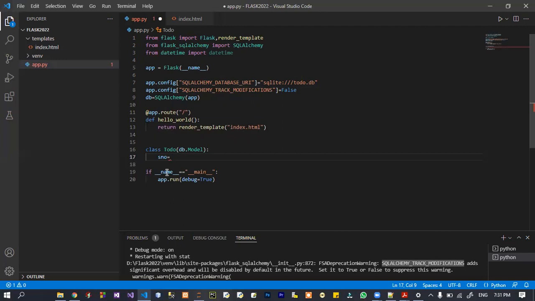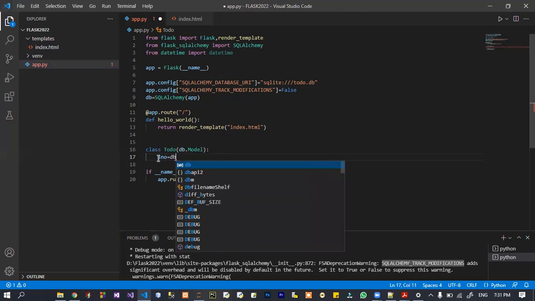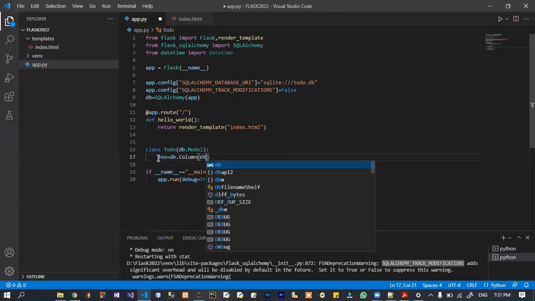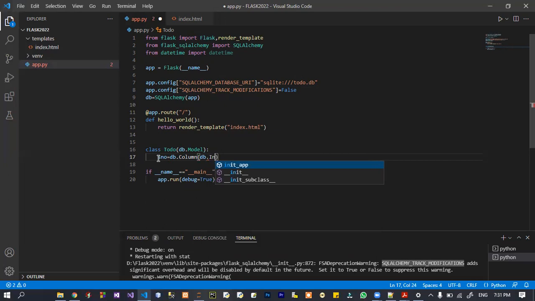So first of all, I want serial number as my first field, and so I'm creating db.Column. The data type of that field is integer, so just db.Integer and followed by the primary key, which means all the records are unique in that field.